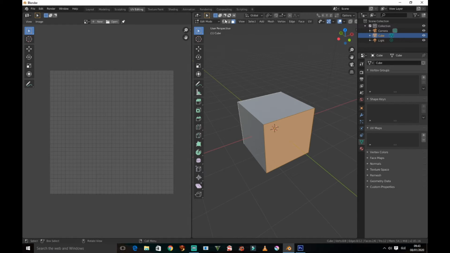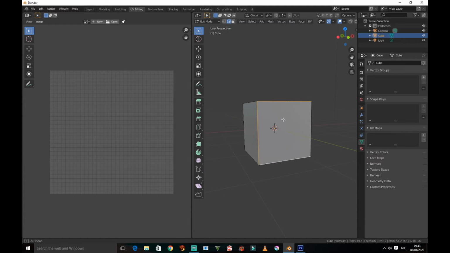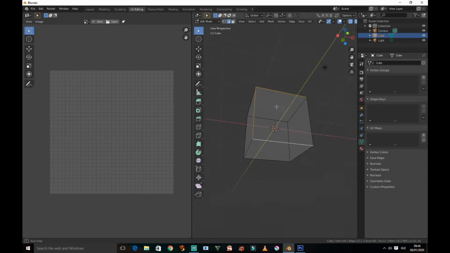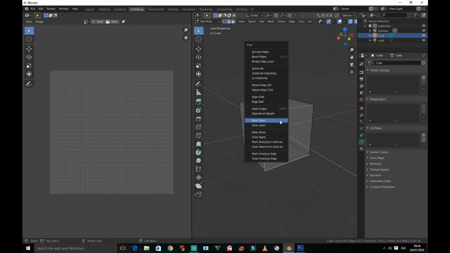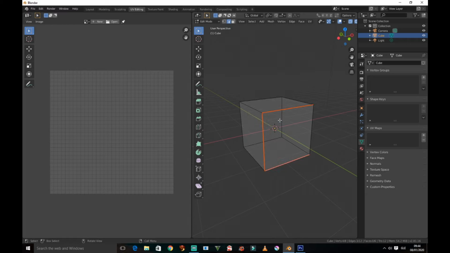So I'm going to go into edge select mode, and I'm going to select this edge here. And then I'm going to hold shift and select these other two edges. I'm going to go into wireframe just to give you guys an idea. So I'm going to select the top edge, the back, and the bottom edge, and then I'm going to press Control E and mark seam. So Control E, mark seam, and what it's done now is it's highlighted it in red. So this is the seam where Blender's going to cut.